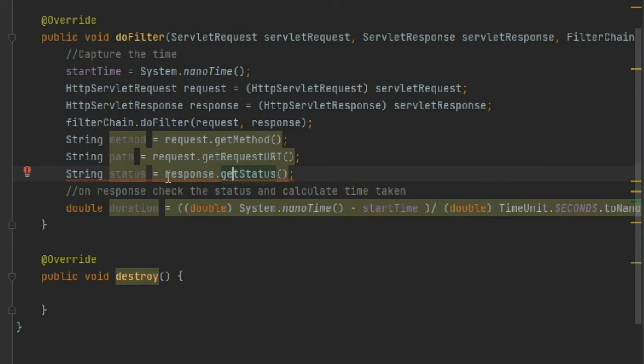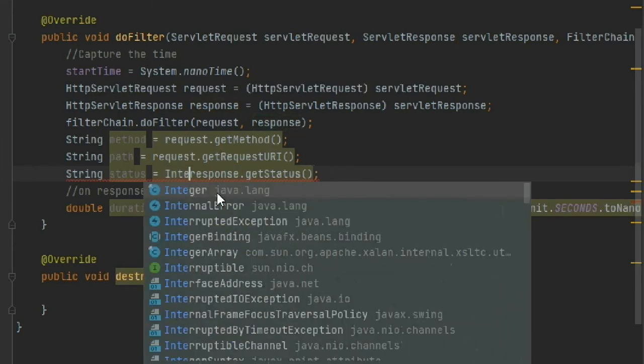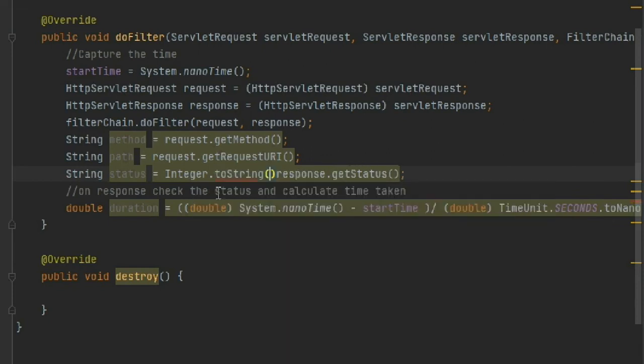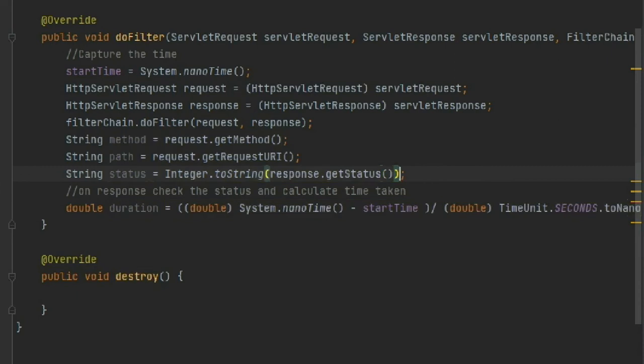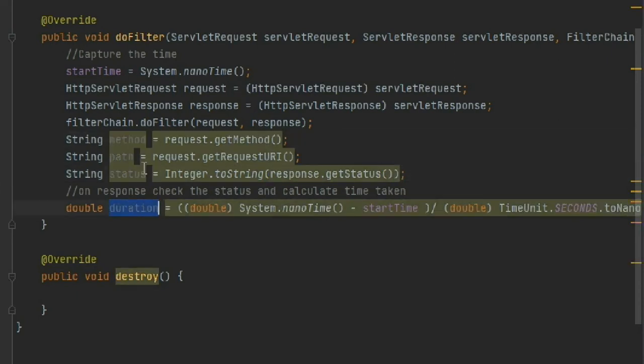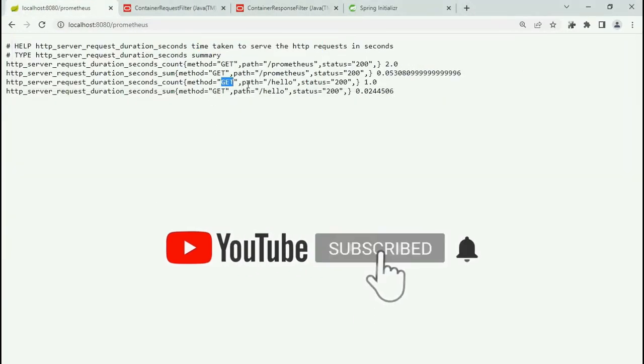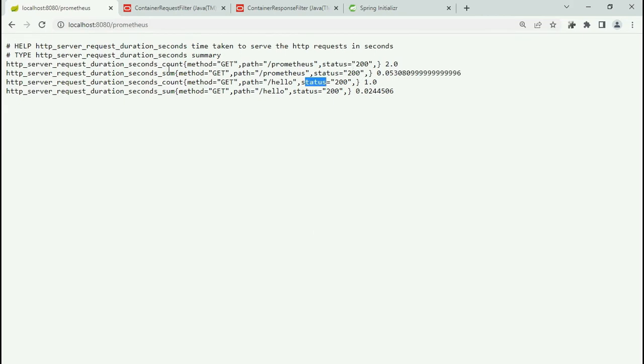So to convert it into a string, go to the Integer class and call the toString method. That's it. We have all the requisites, right? So here if you see, we have a method, we have path, we have status, and we have everything. Now the only thing is we need to push it to Prometheus.